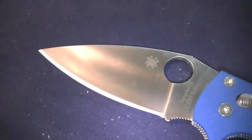Ed, S30V versus maybe some other alternatives. Let's say 154 CM. Differences in your opinion? There are some differences. 154 CM is not a powder metallurgy steel, although Crucible has now got a CPM 154 CM, and the CPM process added about 30% strength to the original metal of the 154 CM. It was made popular early on by Bob Loveless. It was an aircraft steel that he adopted into the knife world and made many of his first stainless knives out of. And it's been around for quite a few years. This is an old traditional steel. Actually, they patterned ATS 34 off of 154 CM.